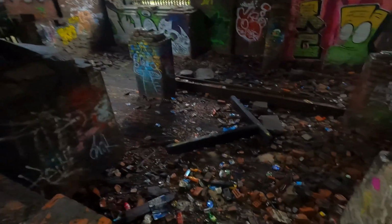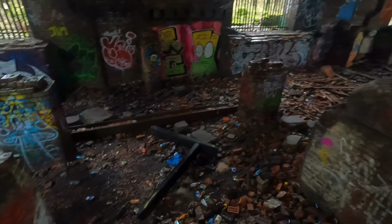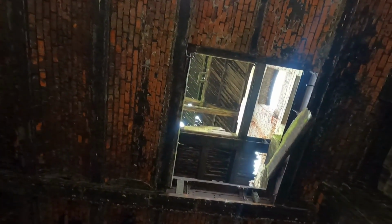I'm really unsure what this would have been for, why that was such a long way down. Looks like there's actually a platform of some sort vacant from there, isn't there? There's all sorts of bits and pieces of steel framework and wood on the floor. And this here is another hole in the roof, so it looks like we can see all the way to the top. That's amazing, isn't it? So there would have been stairs, and the stairs have obviously gone, been taken down, removed, collapsed.